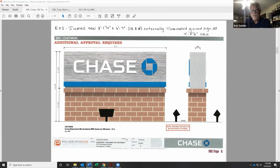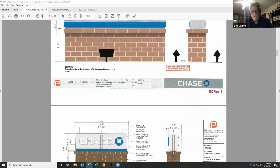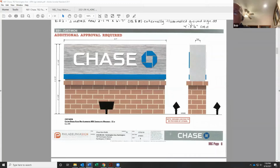But there's kind of a disconnect. The engineers will actually place the order to have this done in our shop, and the people that draw this up in graphics are not engineers, so they put TBD because they don't know all the final details. I think if you go down though, there was a drawing that showed a width. Yeah, but I think if you go back to the internally illuminated one, that's not really representative of what it's going to look like. Okay.